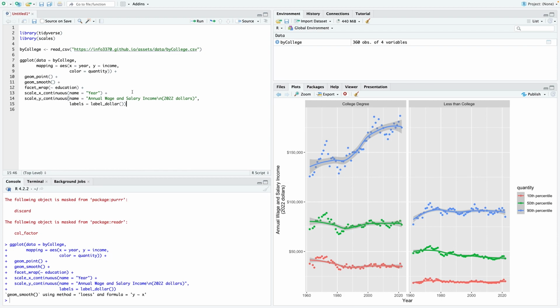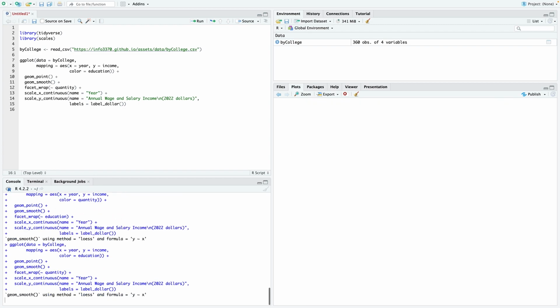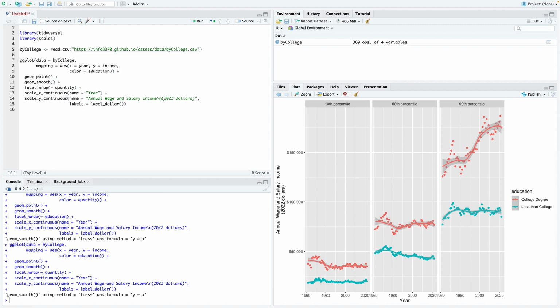Now, there are some aesthetic choices that different groups made differently. Some groups decided instead to visualize this with education represented by colors and these quantities represented by facets. This is also a totally legitimate way to visualize the results, and I think it highlights perhaps different aspects of the plot that come out to you most apparently when you look at this version of the plot.